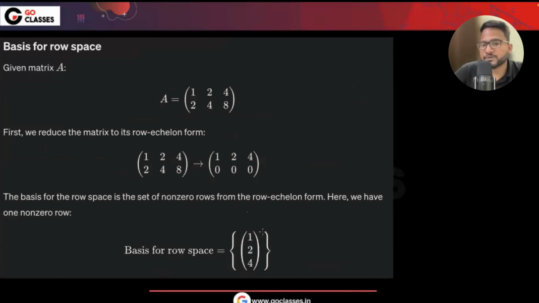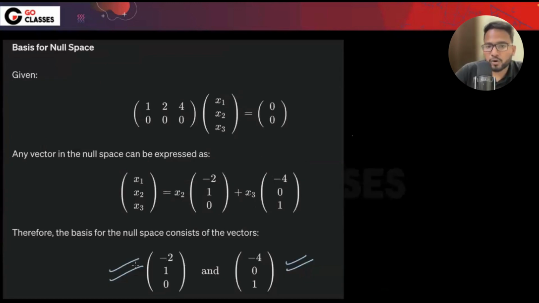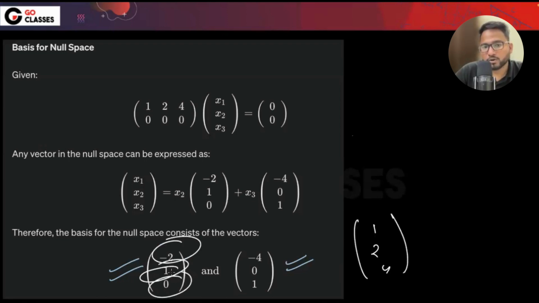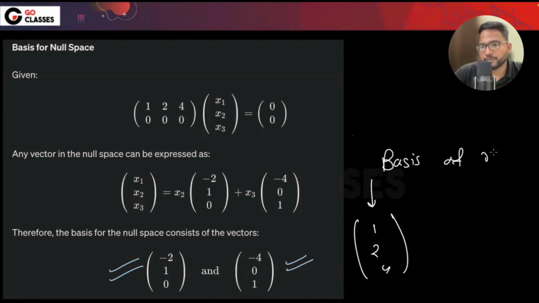See, this is the row space, 1 to 4, right? This is the row space of this matrix, 1 to 4. Let's just verify. Is the 1 to 4 orthogonal to this? Tell me. If you have 1 to 4 and you do the dot product, it is minus 2 plus 2 into 0. Isn't it 0? It is minus 4, 0, and then plus 4. Isn't it 0? Right? So this is the basis of the row space.